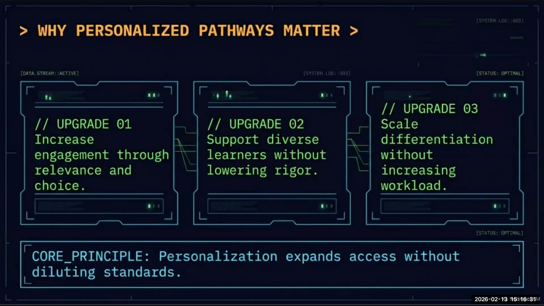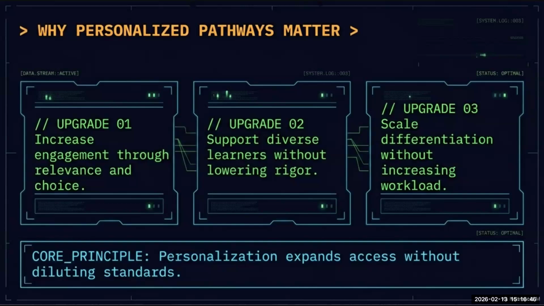So that's the real tension of this deep dive. We're looking at a framework that promises to fix the old one-size-fits-all model of education. But we're also looking at the safety manual to prevent it from becoming like a high-tech segregation machine. Exactly. We're exploring how to design multiple routes to mastery without accidentally creating a digital version of tracking.